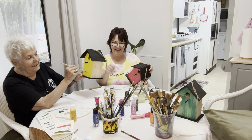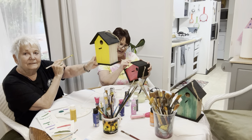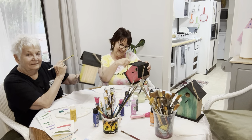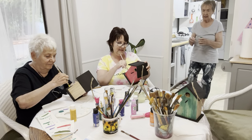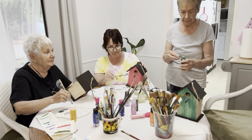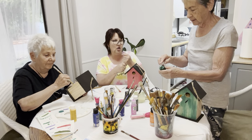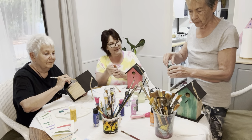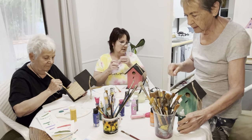Look at the stripes here. Yeah, it's beautiful. You okay, Mama? I can't get the sparkle out of here. That's the one we keep having a hard time with. Yeah, maybe that one will have to go in the trash because we've tried to open that one a few times. Is there any other sparkles here?